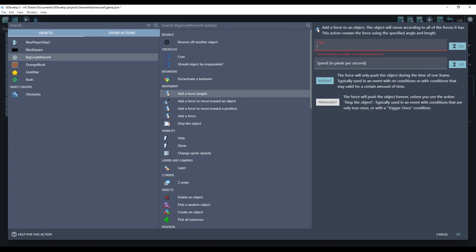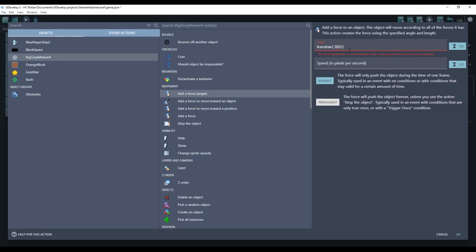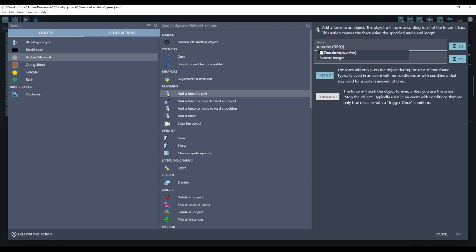And we can pick an angle between 0 and 360 really simply, just by using the random function. And if we put a number here, it will pick between 0 and that number. Actually, sorry. We just put 360 in here and it'll automatically be the same as doing that random in range from 0 to 360. So it's good.